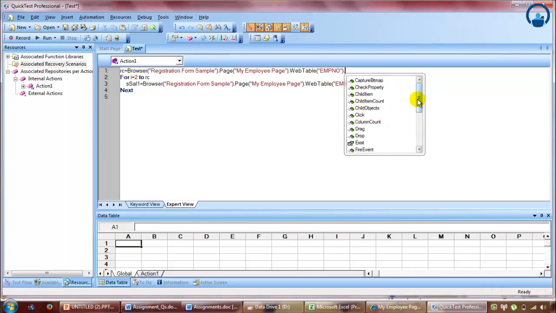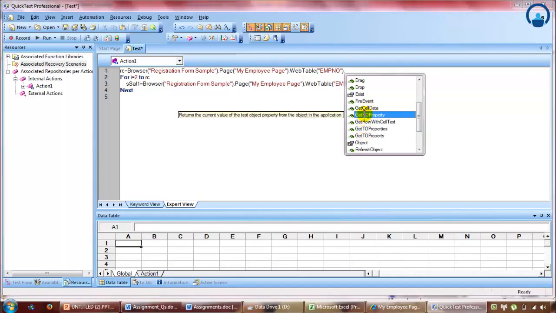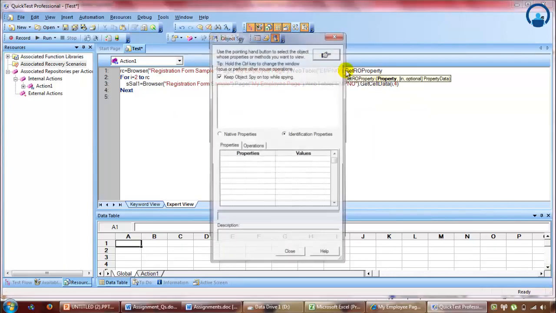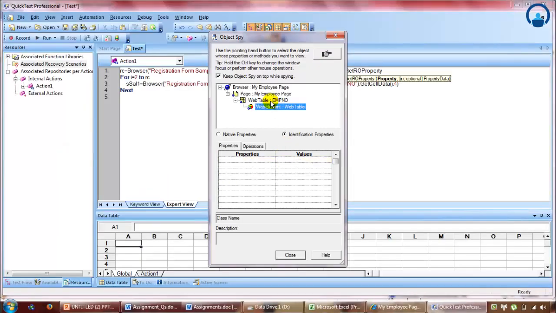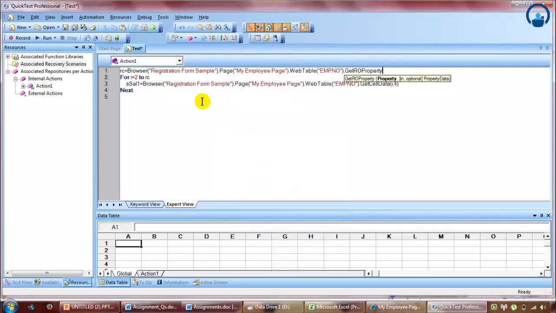So if we go down, we have GetROProperty, and in GetROProperty we find the property which shows the row count. Okay, as you can see, rows 6, so this will give us the row count.